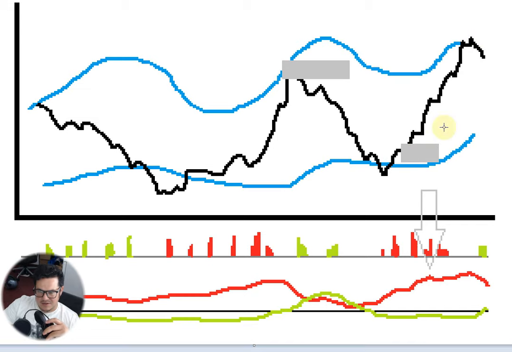The cardinal sin is to trade against an ongoing squeeze. If you try to sell here, here, here, this is all very bad trading. This is what the dumb money does. Do not attempt to sell into a squeeze like this. You need to be on the other side and ride this squeeze.